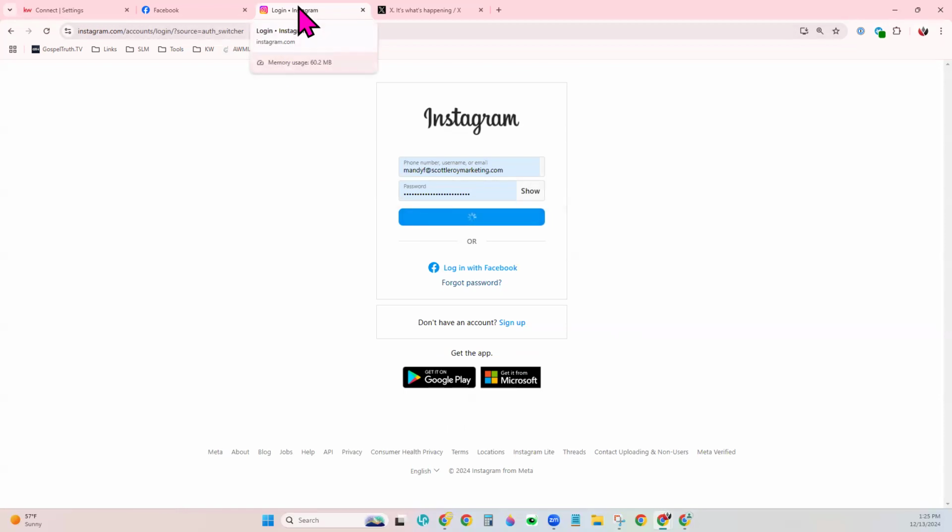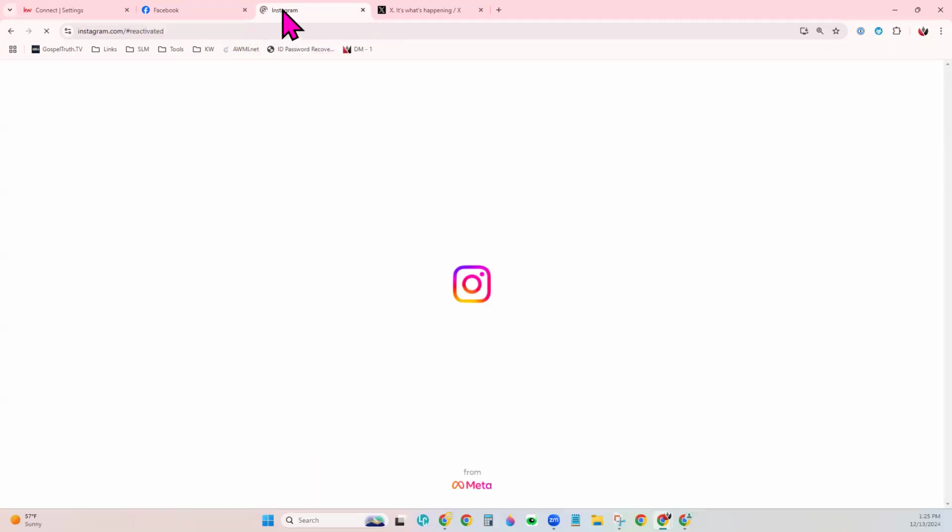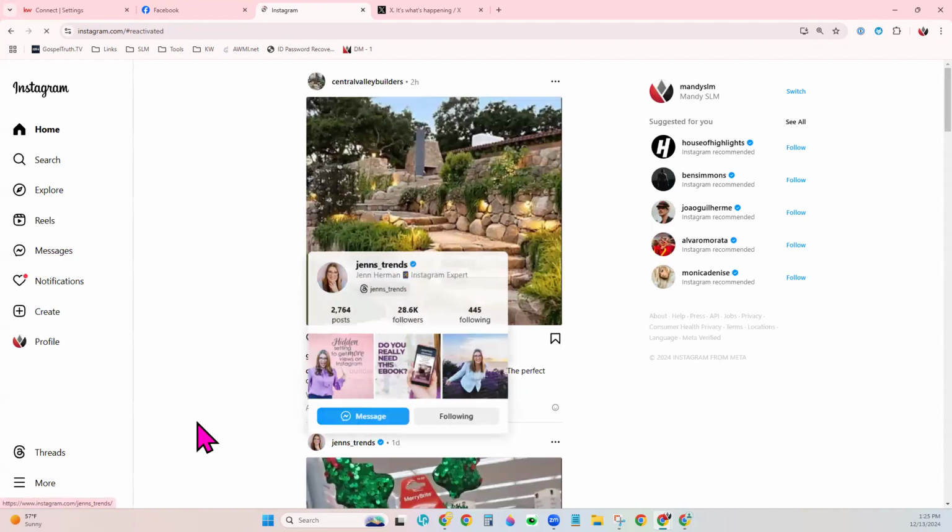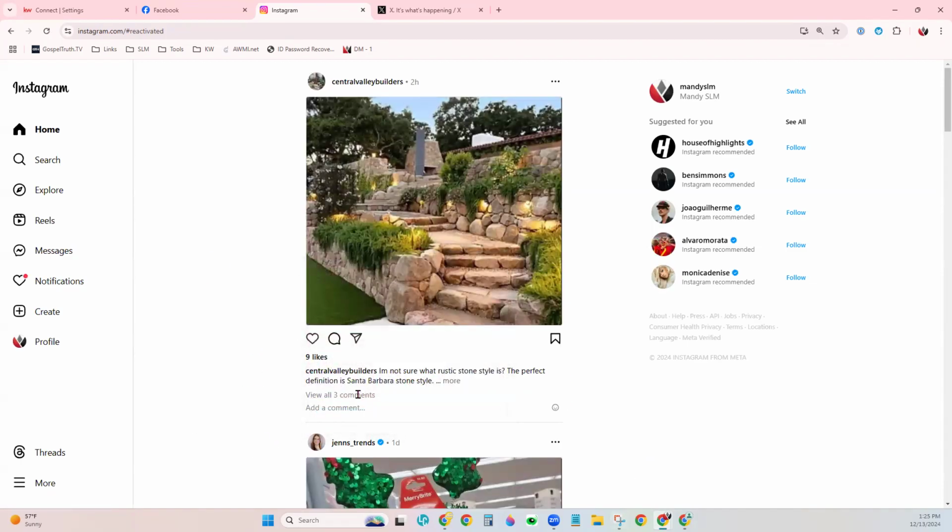And I'm actually going to undo something so that I can show you how to make this a business account. Okay, so now that you're logged into Instagram, yay, you have your account. There is another step that you want to take in order for it to be compatible with Command, and that is making sure that the account is a professional account.